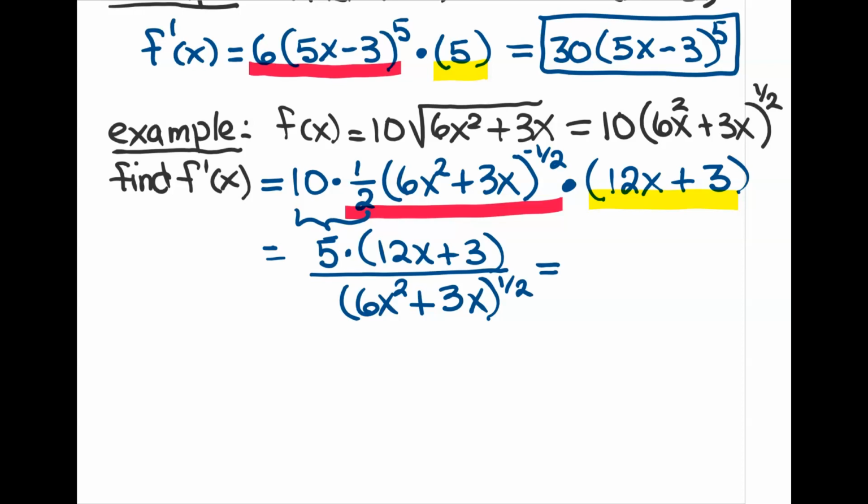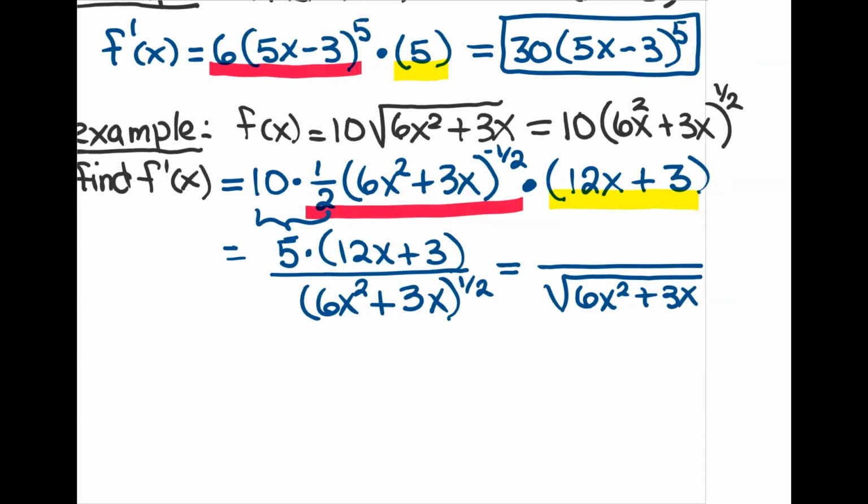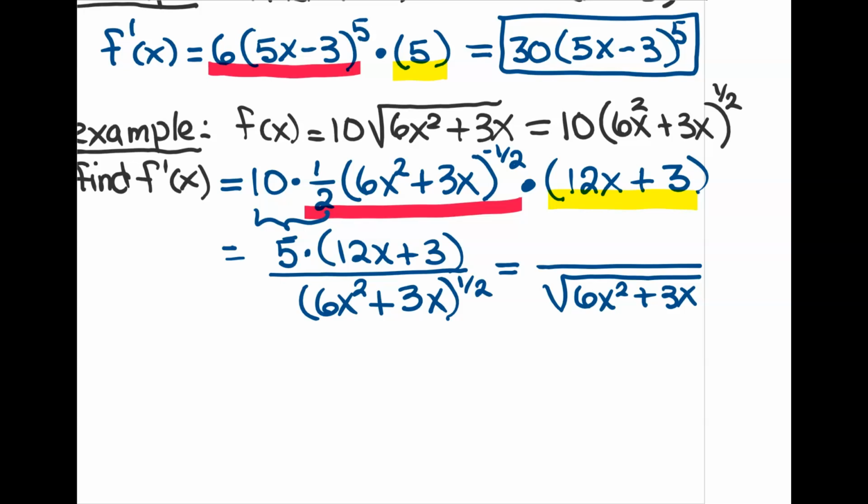Alright, so let's just keep going here and make it look a little cleaner. Usually we like to write those fraction exponents back in their radical form, so I'm going to put this back as a radical, 6x squared plus 3x, on the bottom. Now on the top, we could distribute the 5. Usually we don't like to distribute. Usually we like things in factored form. So you know what I'm going to do? I'm actually going to factor the 12x plus 3 and take a 3 out of that. And let's just write this in a completely factored form here. So I pulled out the 3 from the 12, and I pulled out the 3 from the 3.